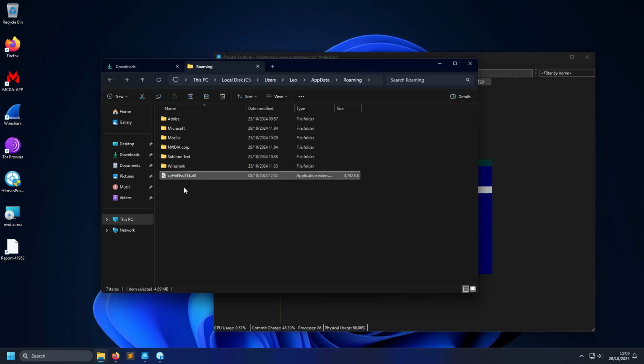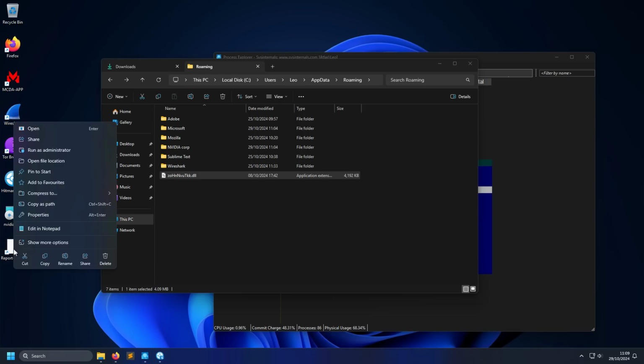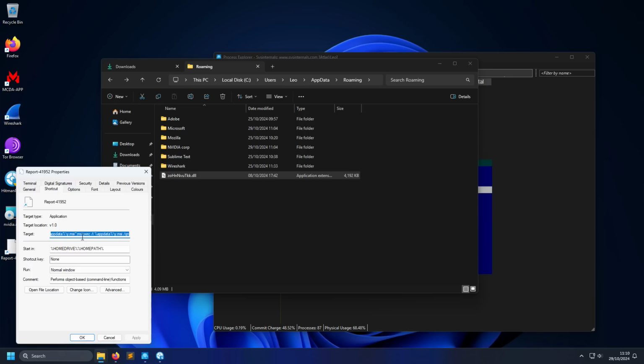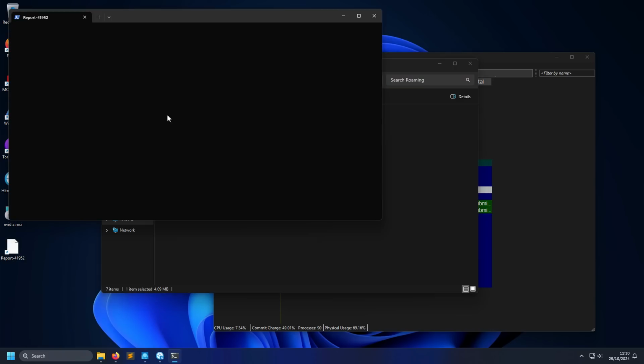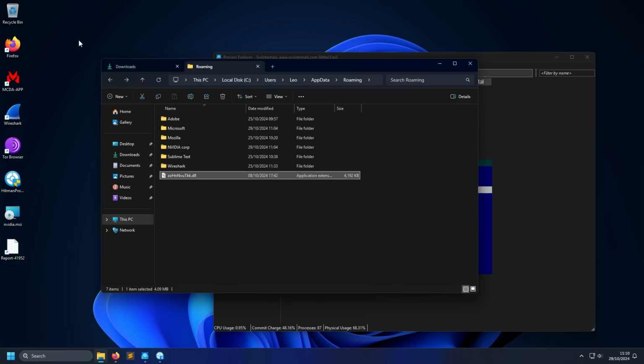Now, the way this malware is delivered actually is not even through the actual MSI setup, but it's through this LNK file, or what looks like a shortcut, which pretends to be a PDF or a report. So it might look like a PDF, and it might come via email. And if you double click on it, it's just going to run a command prompt window. And this is how it's going to download the actual MSI package. Some of the command and control for this may be down, but we're going to analyze the DLL itself, and we'll see how well obfuscated that is.